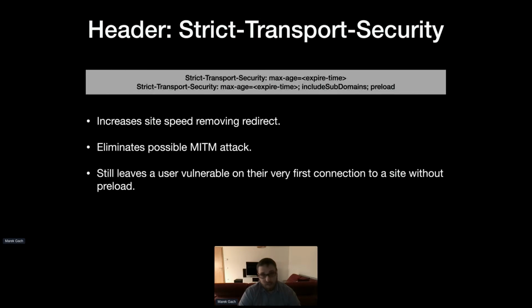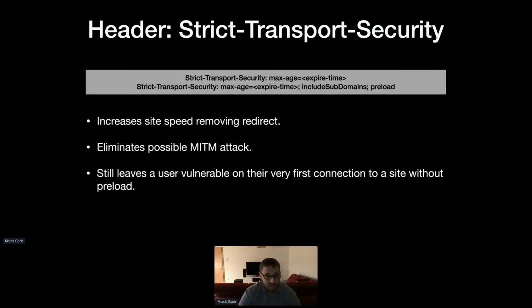How does it work? After the user is redirected, they receive the Strict-Transport-Security header, which says there is some max-age, specified in seconds. There is another option for whether subdomains are included or not. And there is something called preload, which I will cover later on.